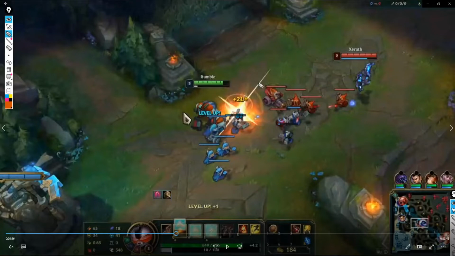Yeah, because you can tank whatever damage you're gonna take with the shield, and then you can just poke him, and he has to walk back here. Otherwise, he'll lose. So you're basically keeping him on level 2, and you can keep farming. Yeah, exactly.